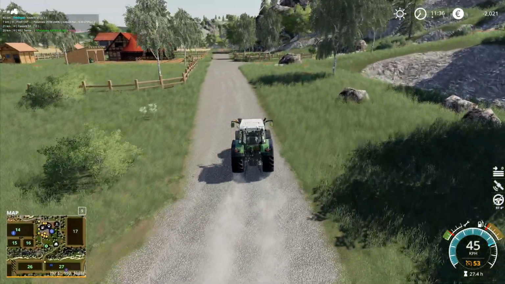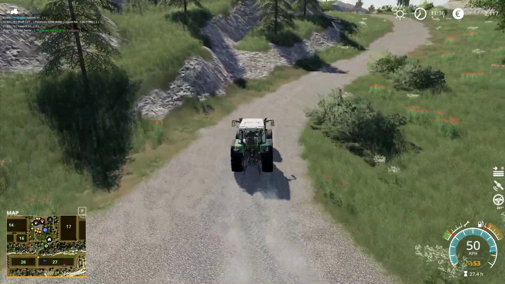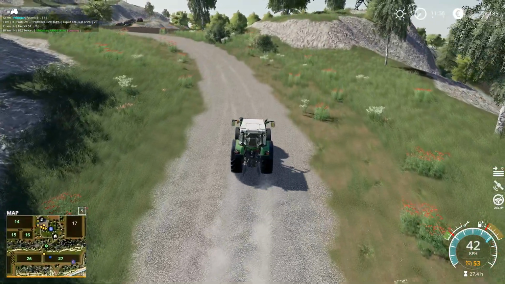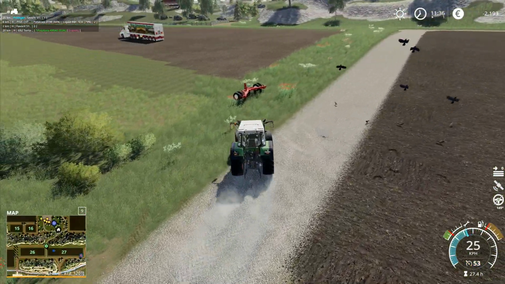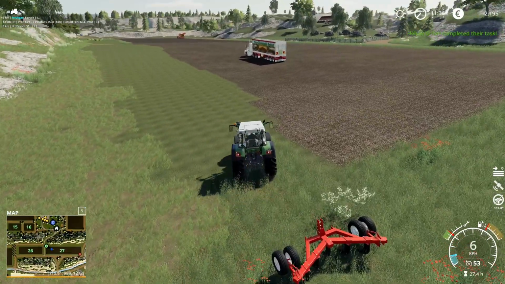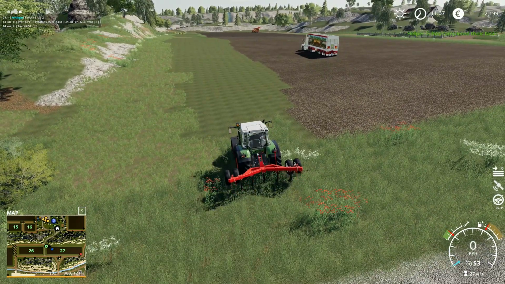And then once I've done the ploughing up the top, I'll have to get the cultivator going in that field anyway. I can have a third tractor working on the cultivator. And that way I can keep all tractors running at all times. That might be a better way of doing this. Helper G has completed their task.